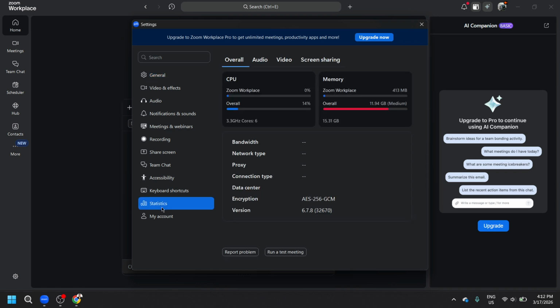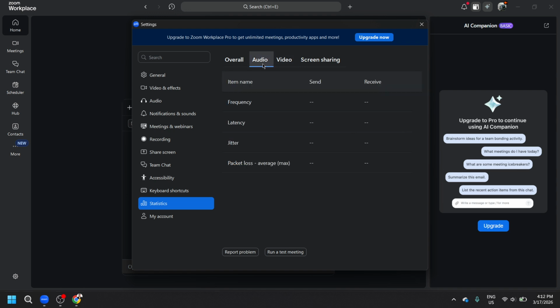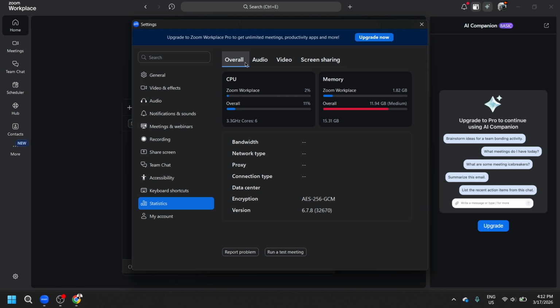Once you're there, you'll see a clean breakdown of what Zoom is measuring. You'll typically find sections for audio, video, and screen sharing, along with general performance and network details. Keep an eye on CPU and memory usage if your computer feels sluggish. High numbers here can cause stuttering or delays. For network health, focus on latency, jitter, bitrate, and packet loss. Lower latency and jitter means smoother, more responsive calls, while packet loss can lead to dropouts or frozen video. Video resolution and frame rate will tell you how sharp and smooth your camera feed is, and similar stats for screen sharing indicate how clearly your shared content is being sent to others.